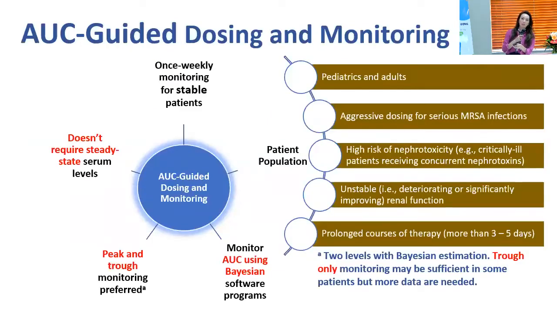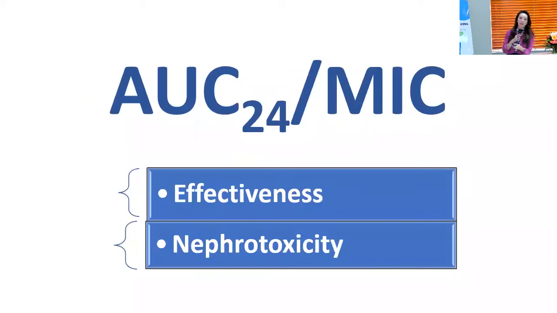Key recommendations there. So again, aggressive dosing only for MRSA. And also patients at risk for high nephrotoxicity, critically ill, those on other potentially nephrotoxic agents should be monitored more closely and TDM conducted. However, if the patient is on less than 3 days of therapy, you don't need to conduct TDM. So that's why for the majority of kids in the United States, we don't even do TDM. If they start out empirically and we know they're not that sick, we don't even do TDM. Okay, so that really reduces a lot of work for the clinical pharmacist to focus on other things.